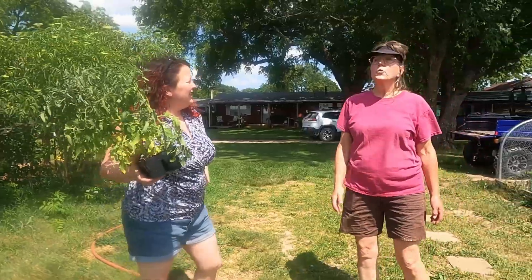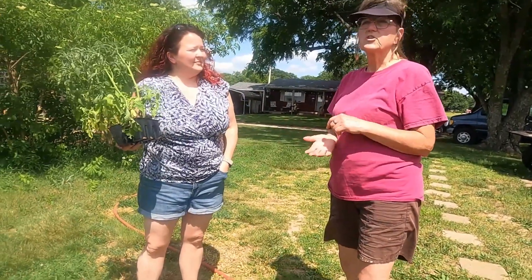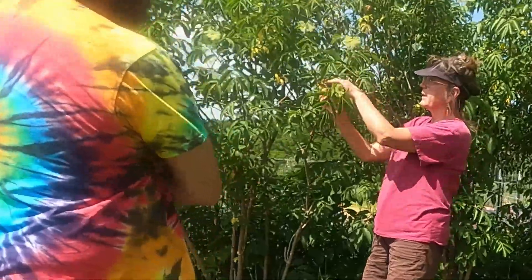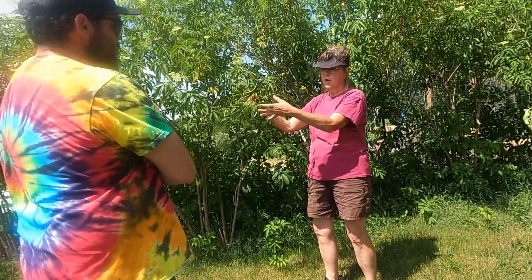I'd really like to learn more — some tips on planting the elderberries. They will grow in full sun and also in partial shade. When you think of elderberries in the wild, generally you'll see them at the edge of other trees — that's kind of where they naturally grow. But these are in full sun and you can see they do fine. You can plant them now, just make sure they stay watered. You can see these are starting to bloom — they bloom in June, then they're going to fruit in August. Wait till the berries are very black. These will be like a bunch of little white flowers and then all of those will turn into berries. I come out with a cookie sheet, use cutters, and they just drop into a bucket — almost like picking grapes.